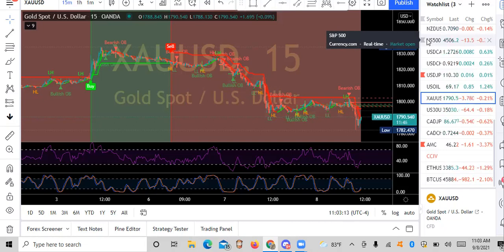All you have to focus on is gold on a daily basis. And if you had done that, there are other ways you could have made money in the market throughout this week as well. There were some great movements going on in Bitcoin, US 30, NASDAQ, all of that. When I show you the strategy, you can utilize it for that as well. But to simplify your trading style, to simplify your trading plan, all you have to focus on is our golden key strategy, utilizing the perfect entry trading system on TradingView, and you could have caught 1,000 pips last week.